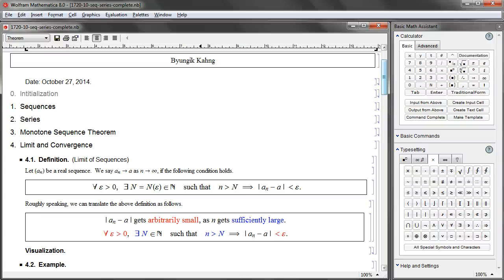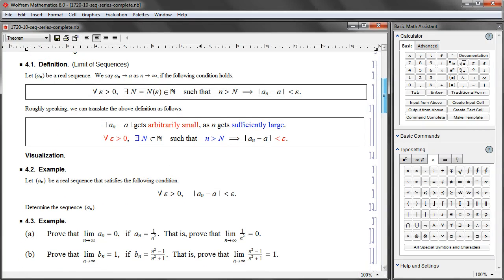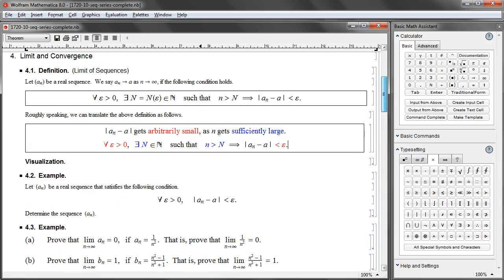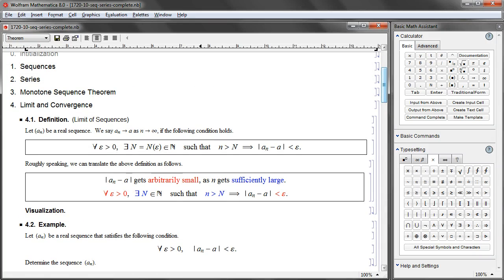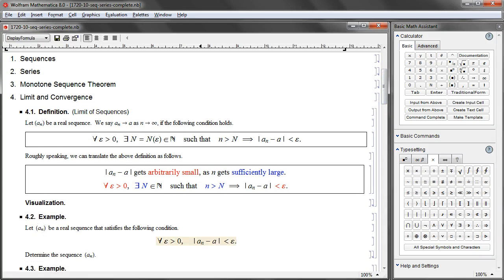Let's see. Let's go over to an example. I prepared a couple of examples here. And let's begin with 4.2, this example. And this kind of helps you understand what is meant by the sufficiently large part. So if you go over to this color coding, this color coding here, and then compare that with this example 4.2, the sufficiently large part, the middle part is all gone.